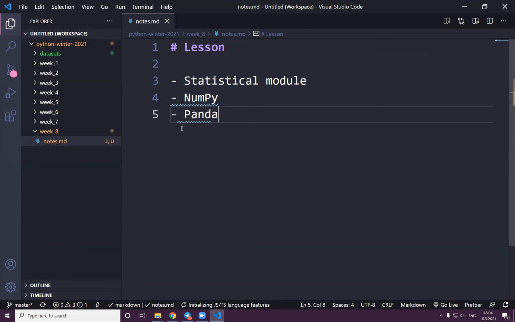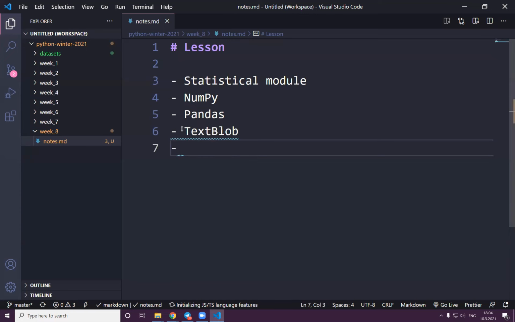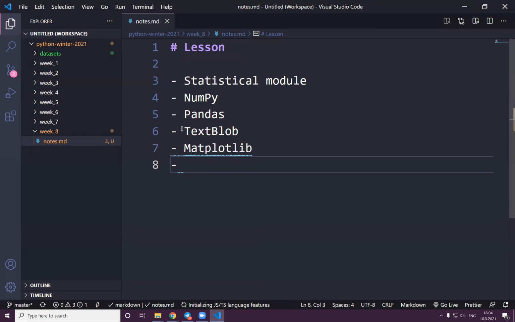And then we will see pandas, and then TextBlob, and then matplotlib. It's a data visualization library. And maybe Seaborn at the same time. That's also the same thing. This is what I planned to teach today.